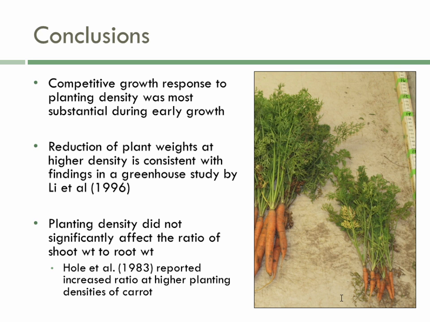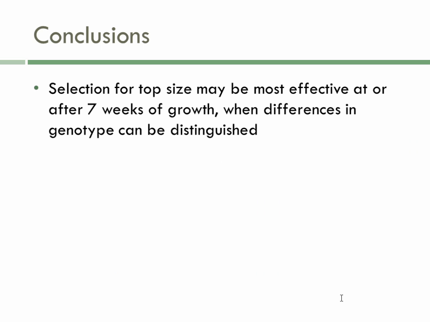And I wanted to point out that might be due to the fact that I did not include undersized or immature roots in my estimate of dry matter, and if I had, as you can see in this picture, the shoot to root ratio would be much higher and would skew that in the direction reported by Hull et al.